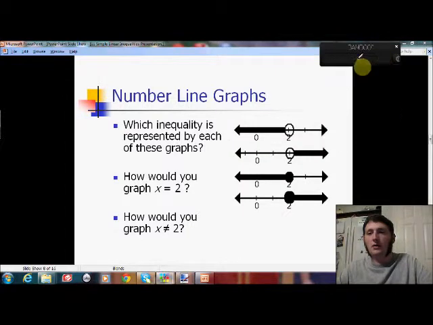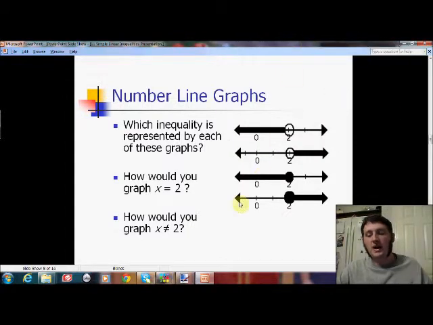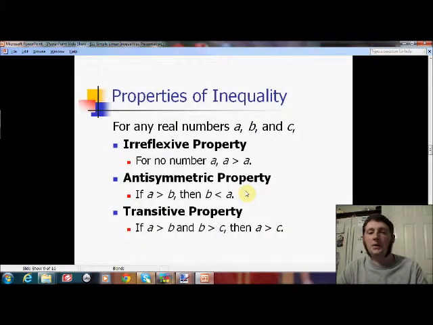Okay, let's hide that. Okay, so back to the PowerPoint here. Properties of inequality. Well, these names are going to look kind of similar to some of our properties of the equal symbol. We had reflexive, symmetric, transitive, but the only one that has the same name for inequality is transitive. So the only one that still works the same way is the transitive property.